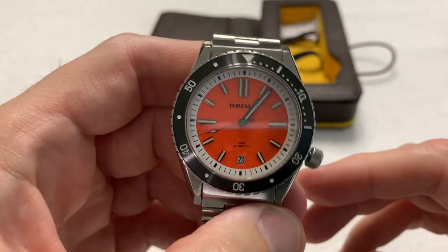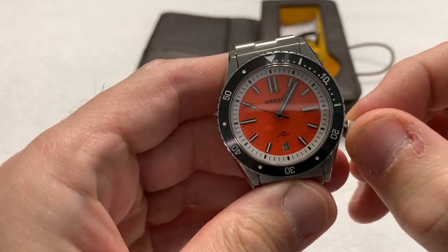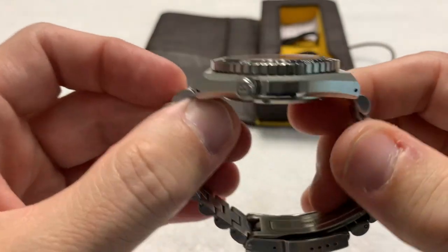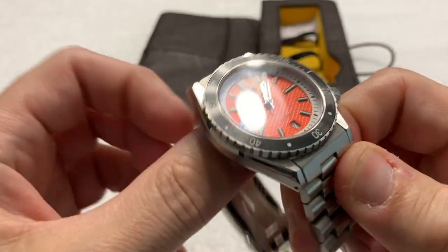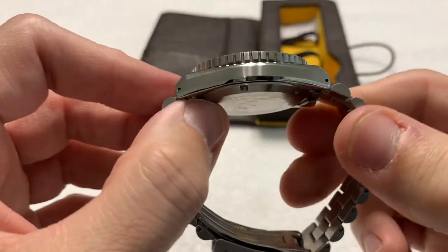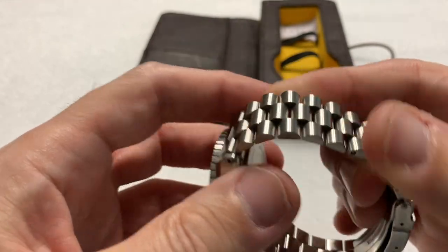Underneath, in the form-fitting case, is the watch itself. It's a dive watch, and I'll go over the specs in a minute. And yes, the crown is unscrewed. I leave all my crowns unscrewed unless I'm wearing them, and even though this watch isn't mine, I don't treat it any differently. Nice looking watch, to be sure. I wore this for the better part of a couple of days before I reviewed it, and it is a very comfortable, very solid watch. It belies the low cost in terms of quality.